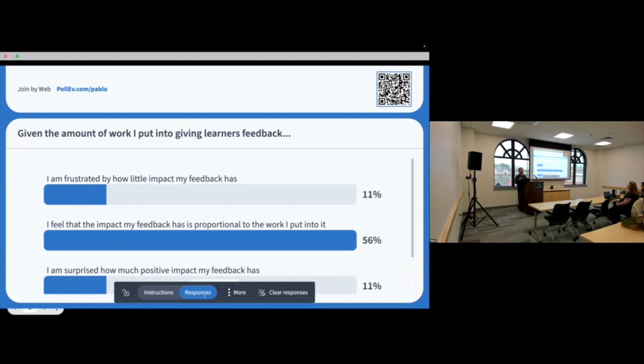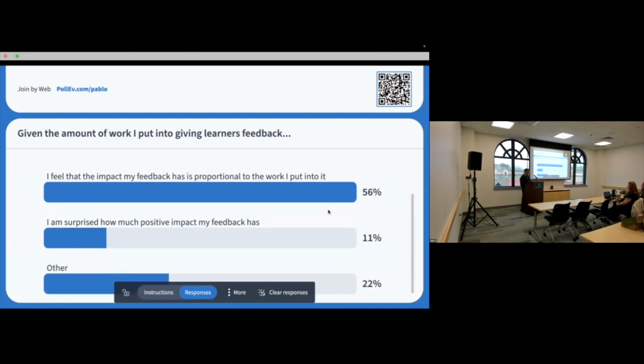Okay, so we have a lot of people who are in the middle ground, which makes absolute sense. You value feedback, and maybe you're looking for ways to make it more impactful. Did anybody answer other? I can't see. Oh, let me scroll down. Oh, we did. Does anybody want to share what the other was? There were lots of other answers that I could have thought about. Could be that I don't seek much feedback, or I'm time limited. Anybody want to share an other? No? Okay.